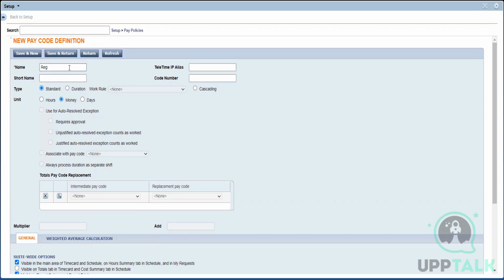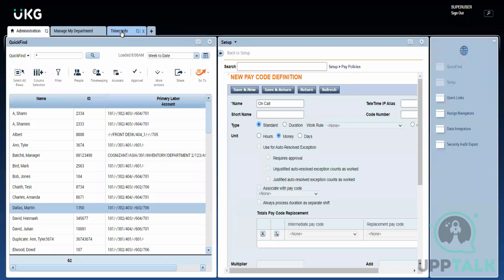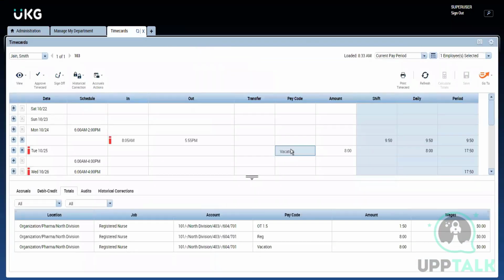If you create a pay code with the name of, maybe, on call, and I put 8 here, then it means it will give me $8.